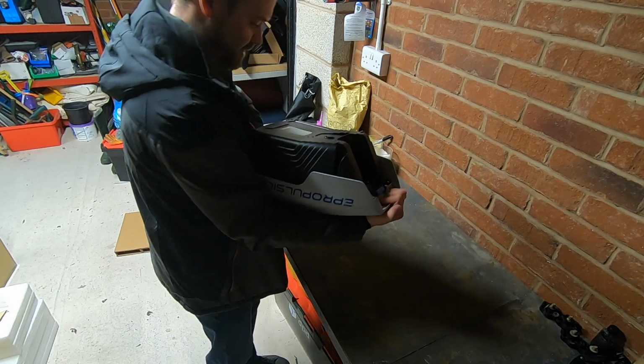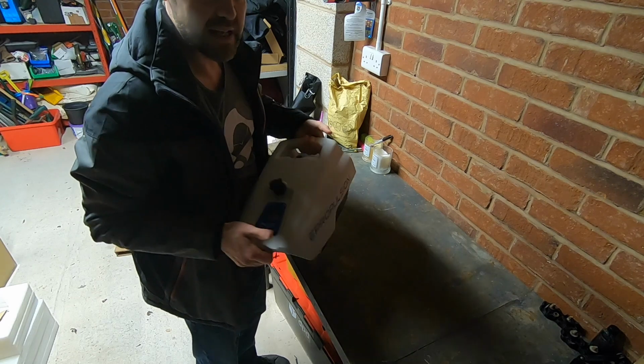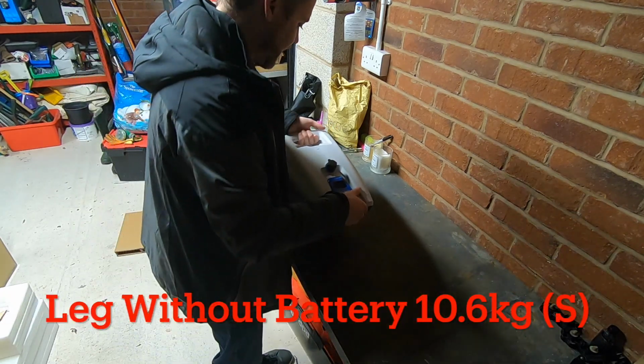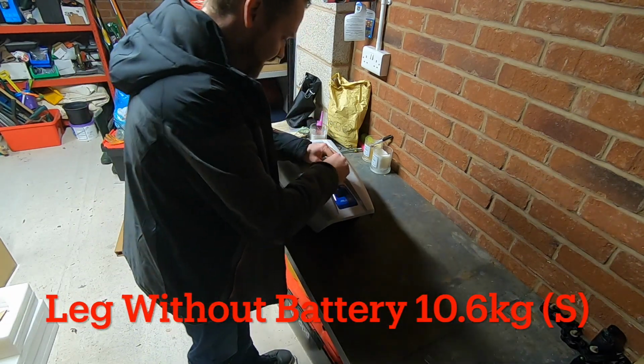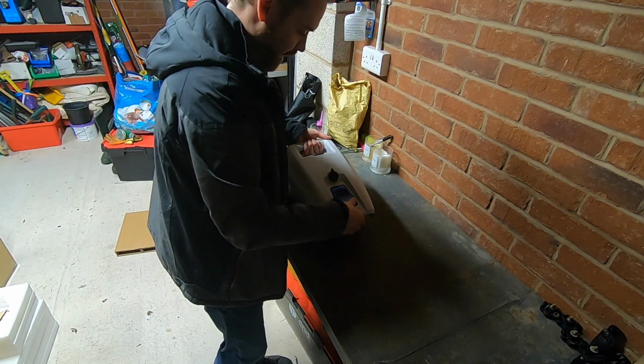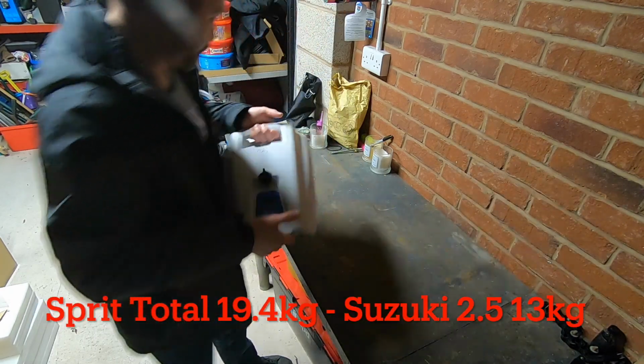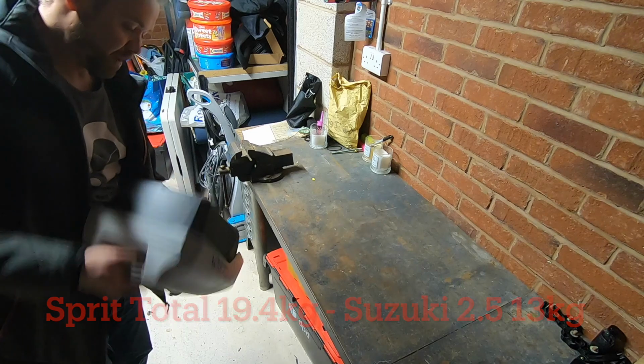I know that one of the comments with these outboards is the lightweight, and I suppose it's split in 2 parts. It is fairly light, but I think overall it's actually slightly heavier than a standard 3 horsepower outboard, 2.5 horsepower outboard. But that does actually float, so.